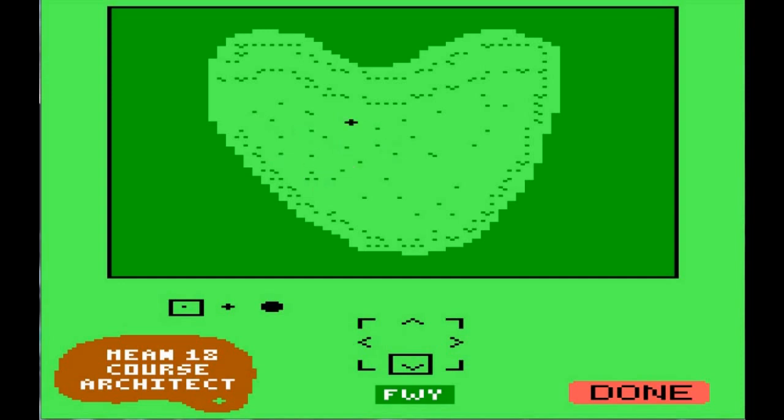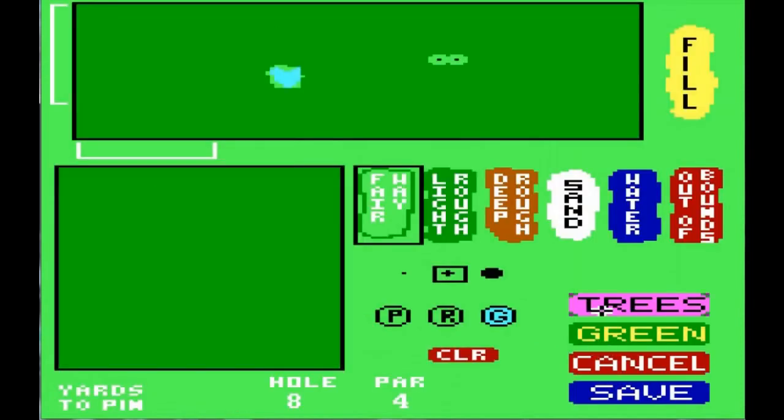It doesn't have to be perfect, because it's all going to be sloping downwards, or if you're on the fairway, it will be sloping from right to left. Alright, so that looks pretty good to me. Alright, so we're done. Now we can do our trees.